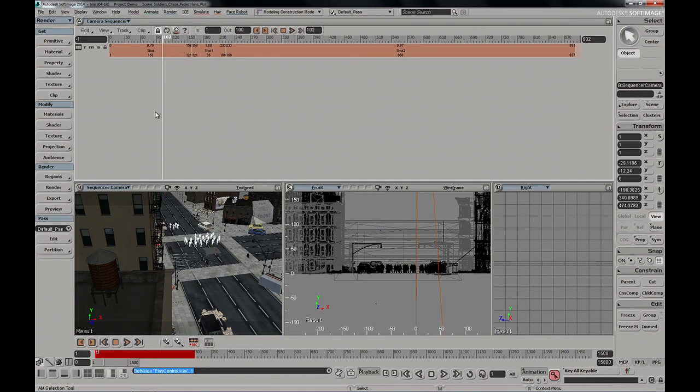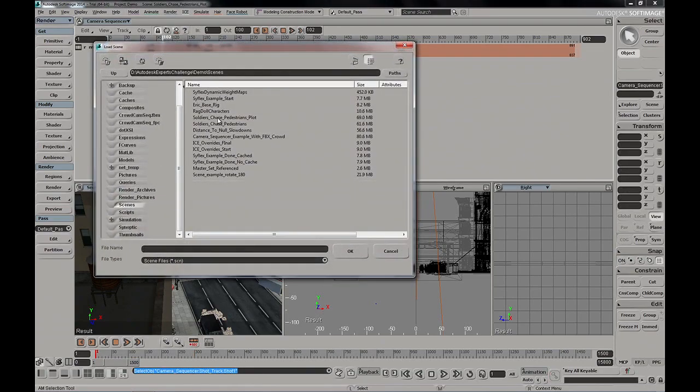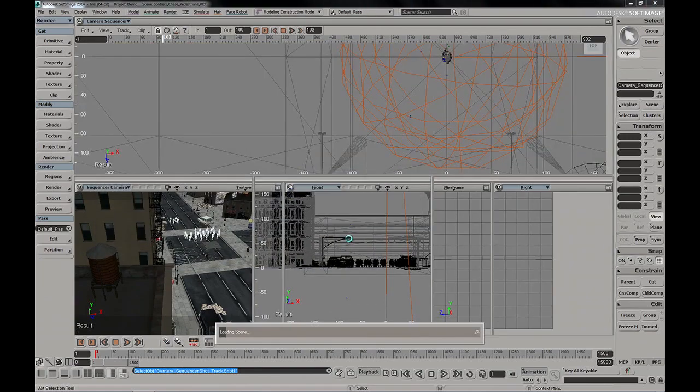But again, let's open this up one more time here. I'll just run you through a really quick overview on how to set this up. Make sure I turn on my plotted crowd, so I'm not actually simulating my crowd. That doesn't play well with the camera sequencer.